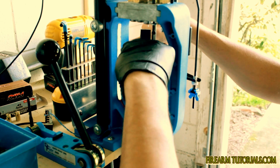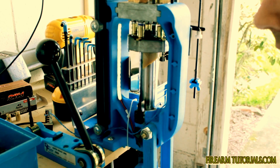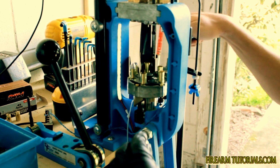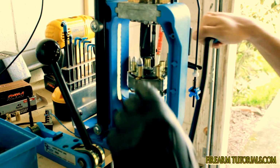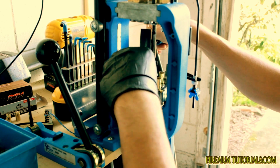But you see, once you get into a good rhythm here, it goes pretty quickly. I'll go through until I run out of either cases or primers.